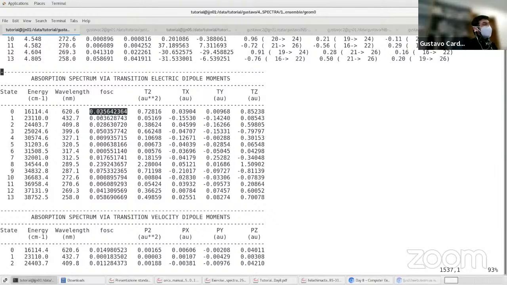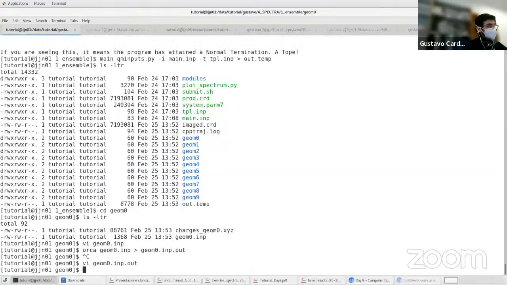Okay, so if we wanted to plot this, we would need to take this column, then this column, put it on a file, an XY file or whatever, and then plot it however we want. Okay, so let's do this. So let's go backwards.